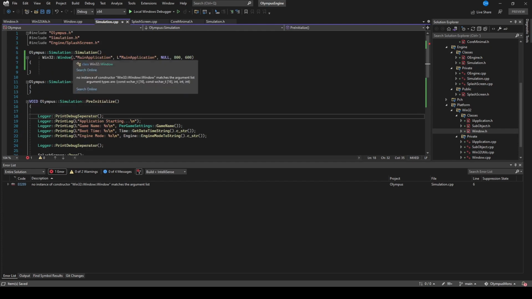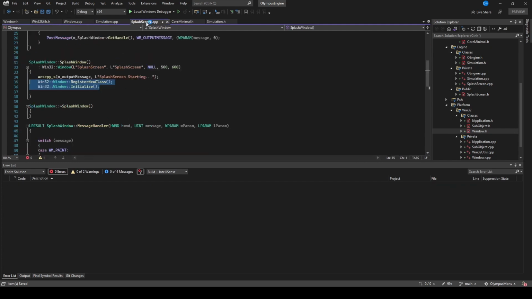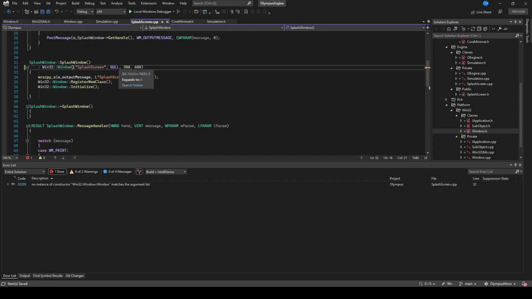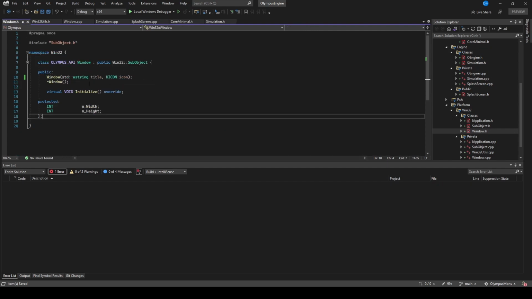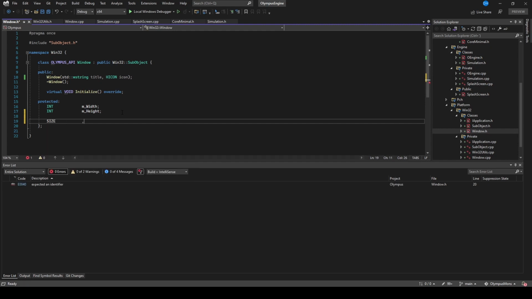Let's come into here. Let's change this around. Now we only need one of these left, and we don't need our size. Let's do the same for our splash screen, because that's also invoking that. So one of these, and we don't need our size, but we do want our size. So let's have a look at how we're going to do that. Let's come up to our window class and how we're defining this at the moment. At the moment we've got two integers and they are separate, but Windows actually gives us an element called size. So let's just come m_size.